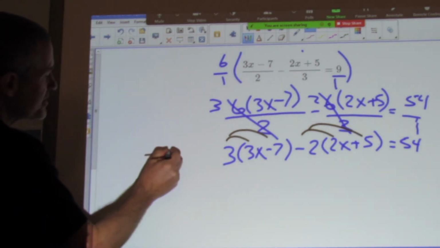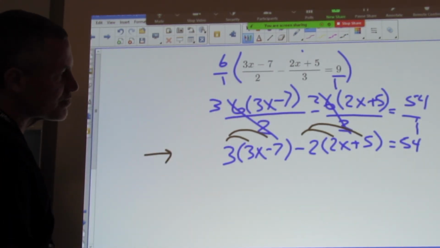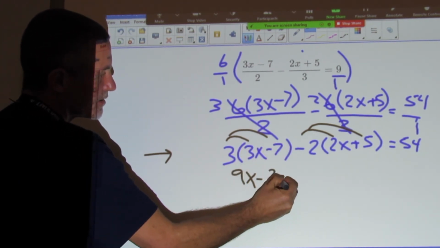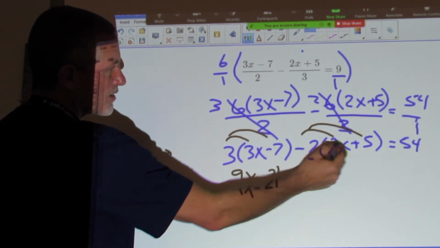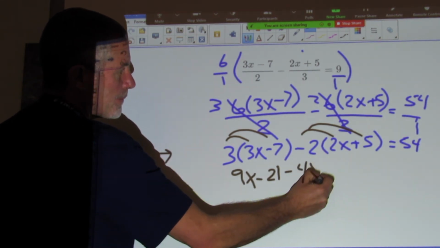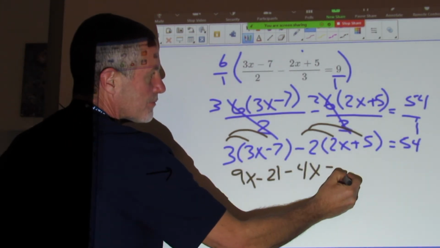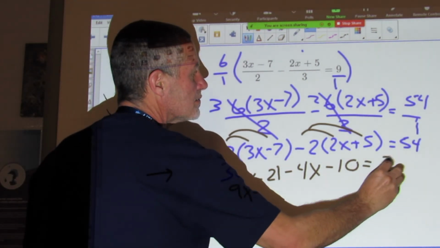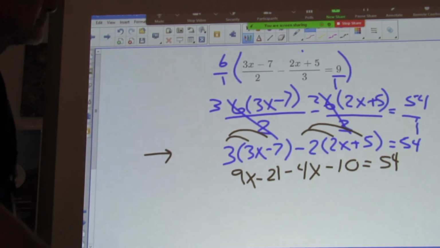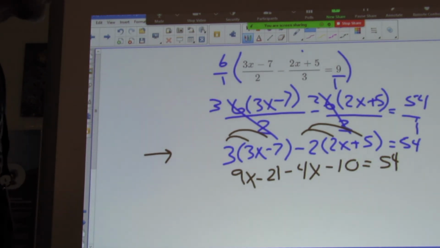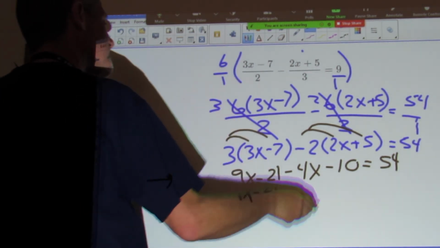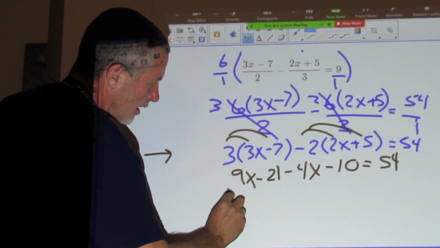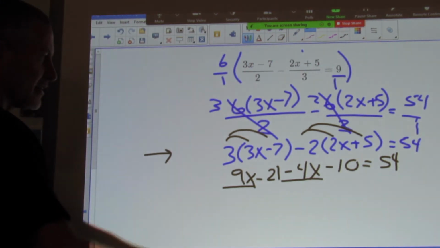Again, some kids your age might say that this is even a big equation, but it's 3 times 3. It's 3 times negative 7. It's negative 2 times 2. It's negative 2 times 5. None of those four things should be beyond what we can handle. And I know sometimes math gets us a little frustrated, but 3 times 3, 3 times negative 7, negative 2 times 2. Math swagger, you gotta have it.